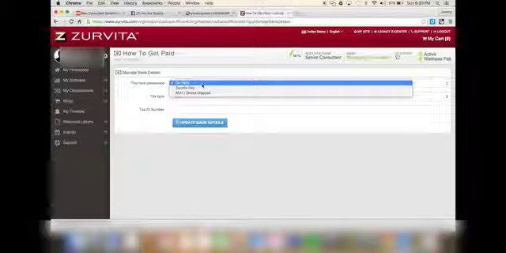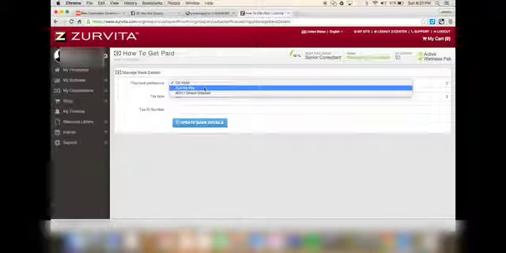I'm going to talk you through the pros and cons of each and then show you how to get set up for whichever one you select. For direct deposit, the pros are pretty simple. You get the money deposited directly into your bank account of your choice automatically. There's no cost to you. If there was a con to this one, I guess it would be that sometimes it takes 2 to 3 days for the actual bank to allow the funds to show up in your account. That's not on Zervita's end. That's just on the individual banks. Okay, but that's a great option. That's one I would recommend.